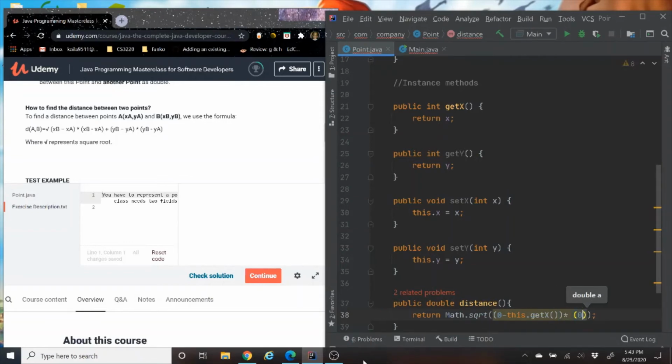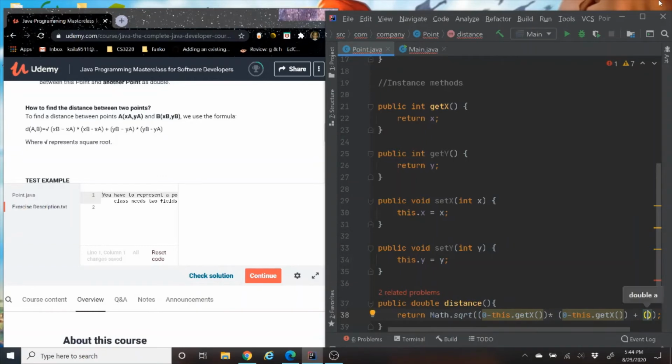Later on, or actually here in a minute, IntelliJ is going to start yelling at us for having these zeros. But it's okay, because we know that they're just here for examples. I'll run it for you both ways and show you that it still works, no matter which way you do it, because it's still subtracting by zero, right? Anything minus 0 equals 0. So I multiply them. Now we're going to add them together.